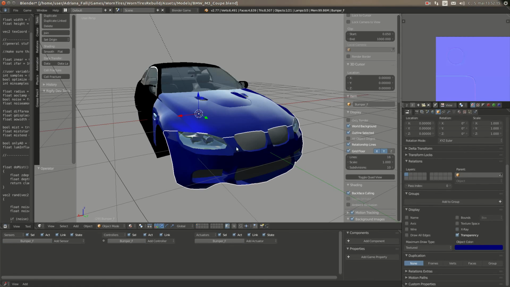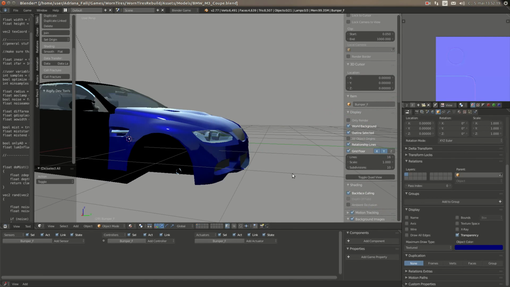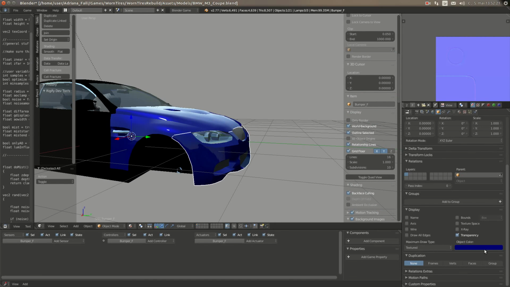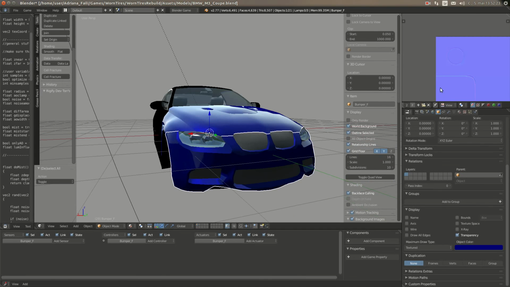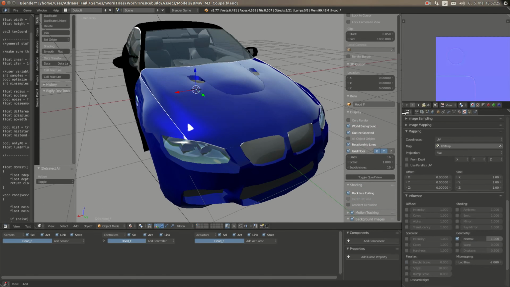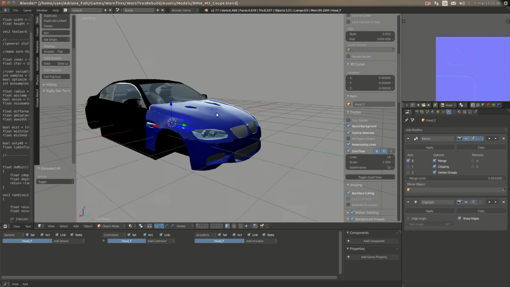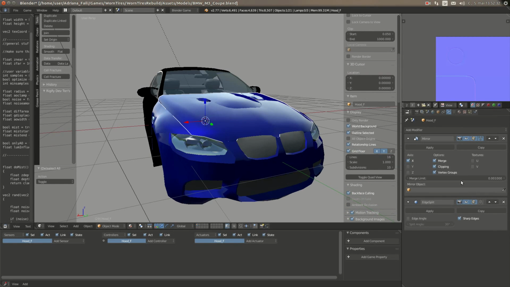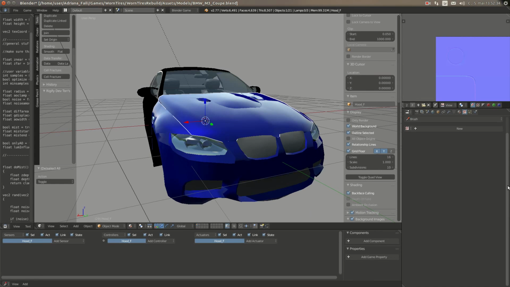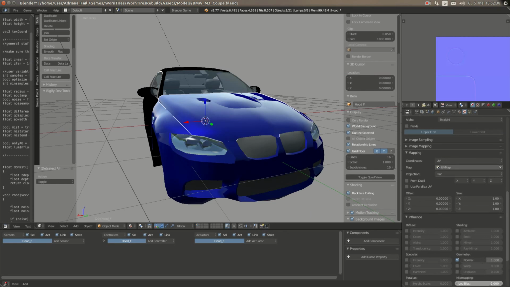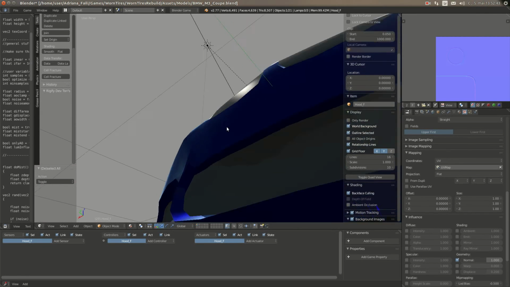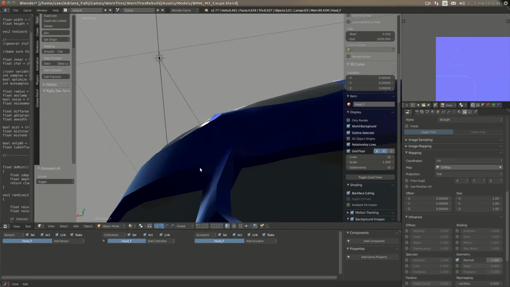Got it. I have some sort of X-ray enabled, which I don't need. I don't know why I had it enabled. Yeah. Okay. So now here you can see the detail better in distance, but don't do this too much. It's gonna hurt performance firstly, and secondly, it can cause it to look a bit strange. Mine's 0.5. I don't recommend setting it higher.